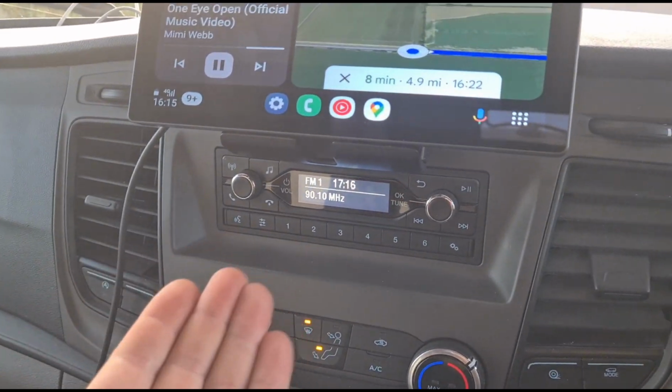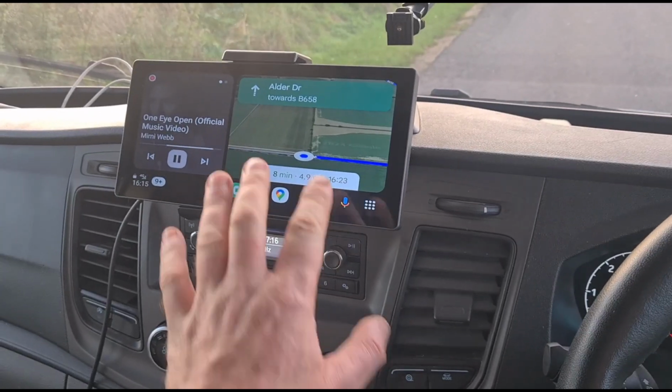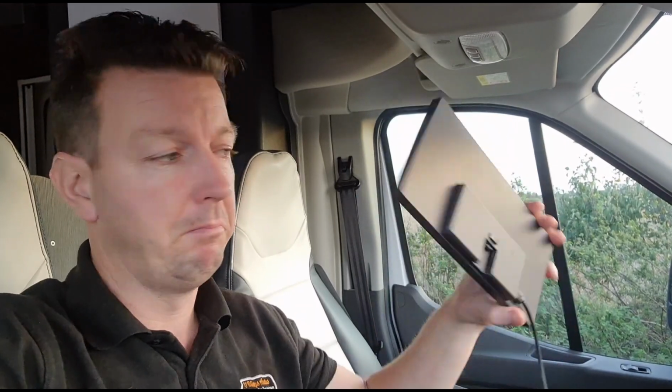It sits just above your radio, and you don't have to have a windscreen dash mount up there. It's a little bit more easy to reach as well while you're driving from here, if you want to control it. So it's pretty much basically everything I've showed you. That's about, it's nice and slim. It looks nice quality build on it.